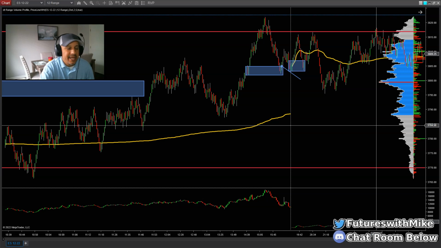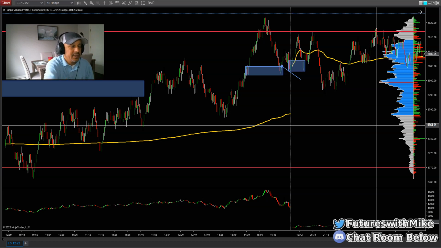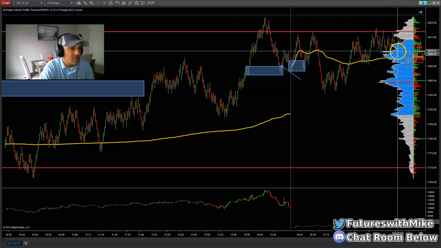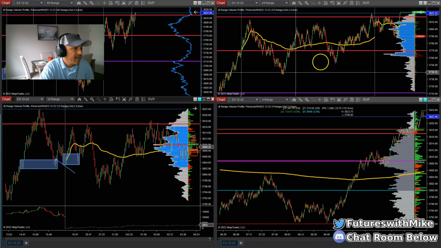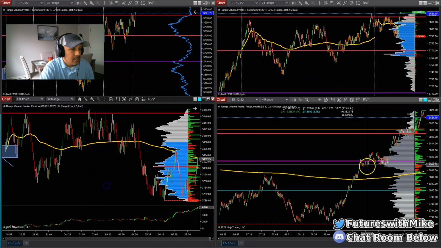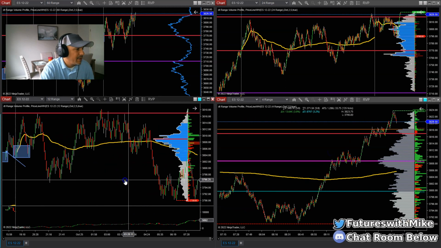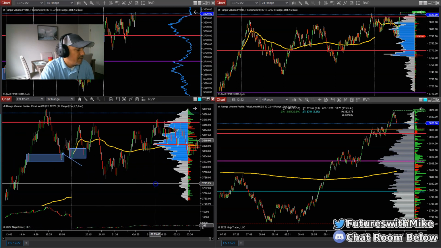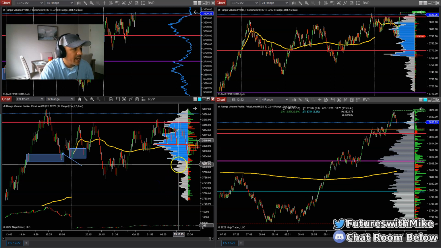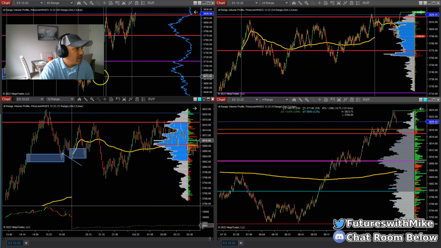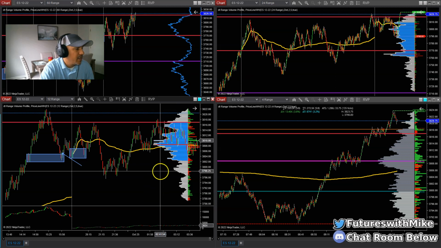The topic at hand today is going to be surrounding, once again, volume profile and how you can actually use it in your own day trading, okay? You guys see me each and every day. I have it to the right-hand side of basically all my charts. Some of them are more static, like this one here, the daily profile. This is a dynamic version of the volume profile histogram setting here on the right hand side, as well as you see it here on the other charts, which are my higher time frames.